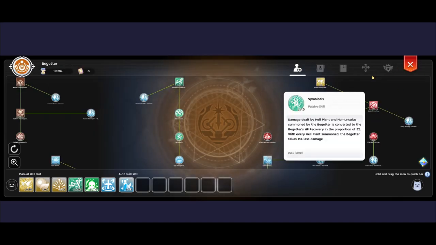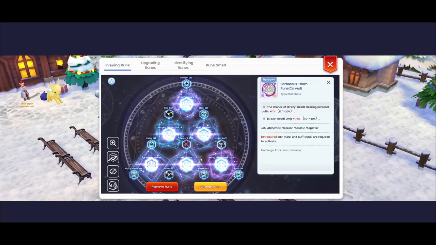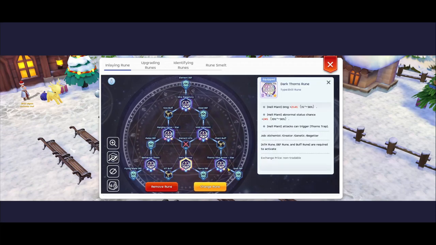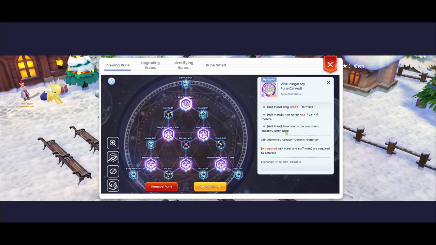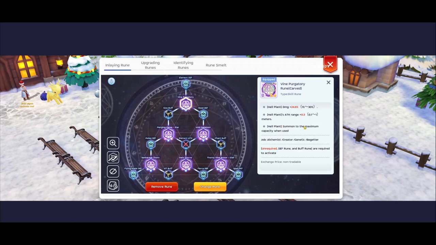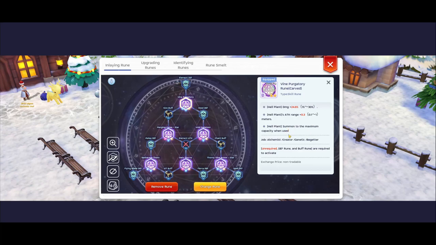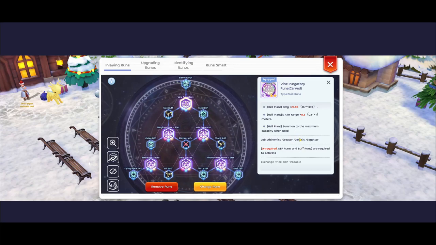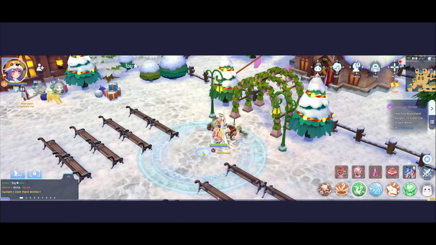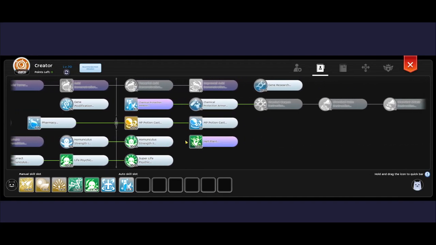The other part is another buff for the Begetter, which is this one, the health plan rune. This one, the third line, lets you summon the maximum health plan. Before this buff, if you wanted to summon 3 health plans, you needed to summon it 3 times. But now with this rune, you only summon it once, and you will get 3 health plans at once. So it is very crazy, right?